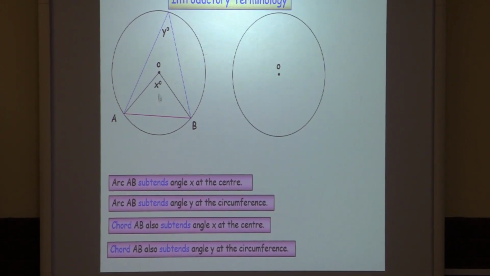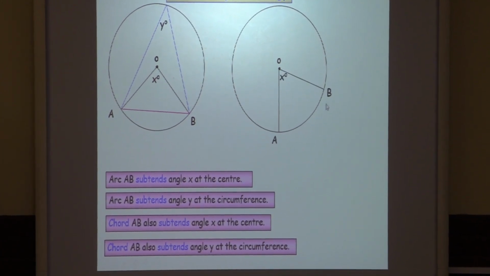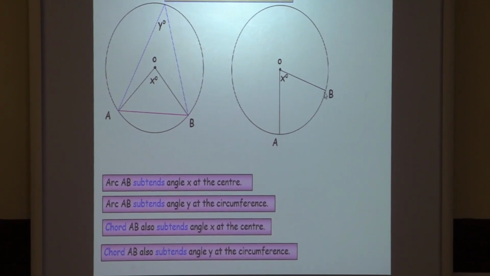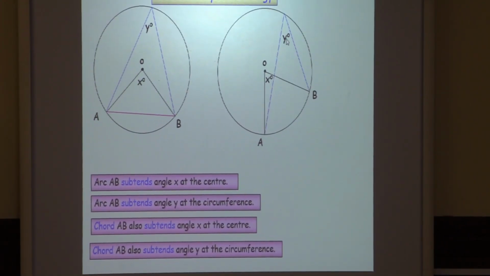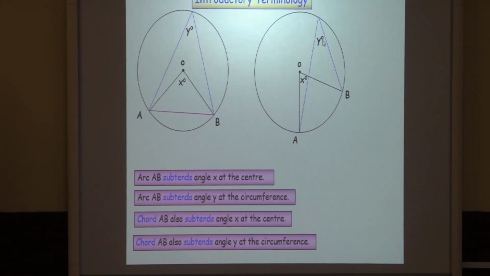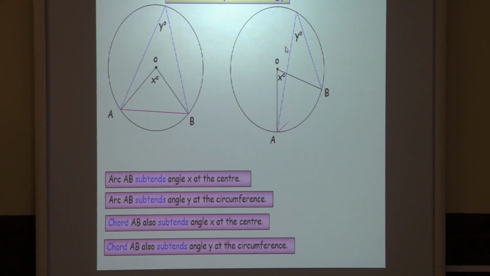This theorem, the center theorem, this one is 2 times bigger than that one. It doesn't matter where it comes from. It can come from any position. This arc forms this angle. If the same arc can form another angle at the circumference, that one will be half of this one. That one is at the circumference. So this one is half of this one. If I want to equate these two, Y and X, I've got to multiply this by 2.